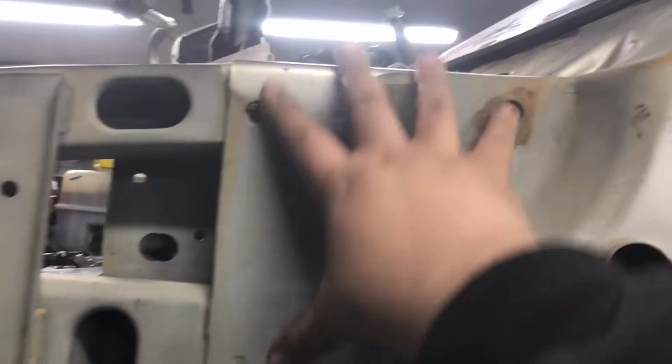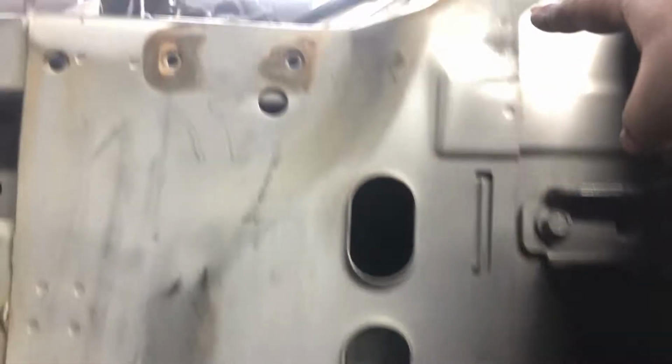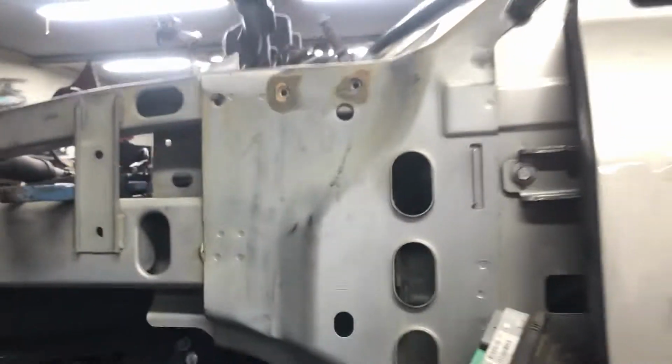So I'm going to drill this piece out since my windshield was already out right here. This whole cover gets drilled out from the side, through the top, and then drill out the stitching on the insides, and this whole apron should be able to come out. And I got a good apron on my original cab, which is right here.